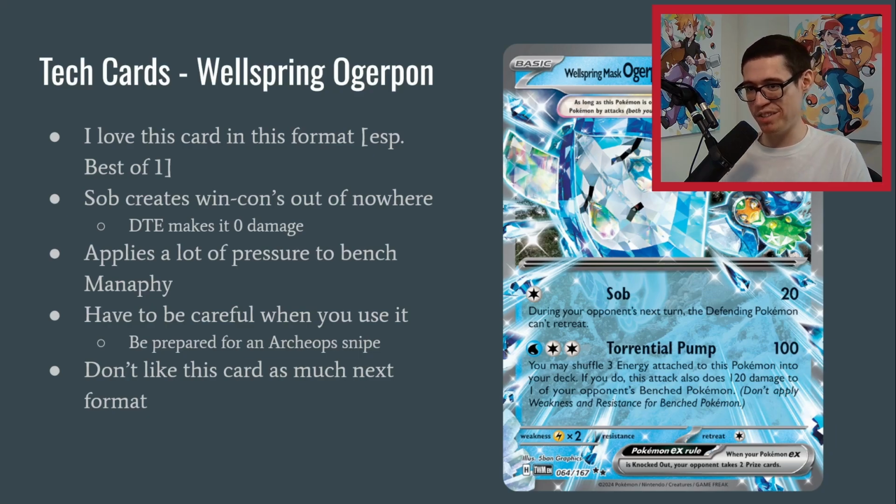It's also really easy to torrential pump with single Archeops, so if you can just win the game straight up, like knocking out your opponent's only Curlias with it, then go for it. And then we have Sob, which is your first attack, preventing your opponent's defending Pokemon from retreating. Honestly creates win conditions out of nowhere.